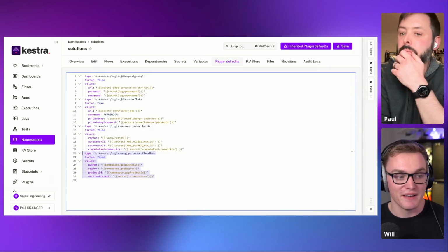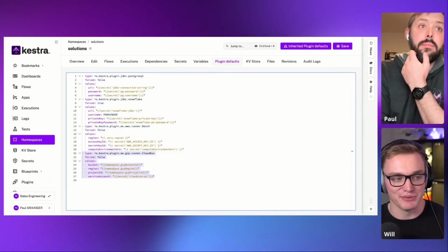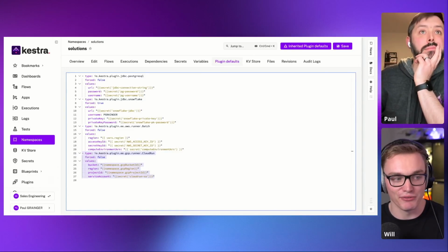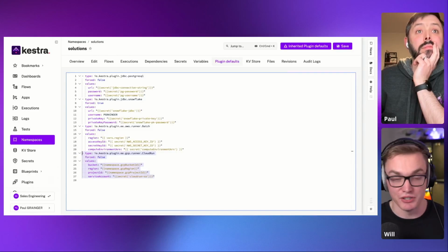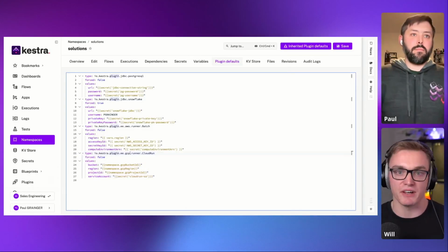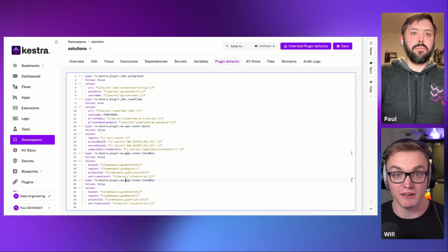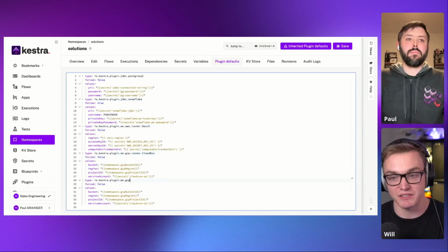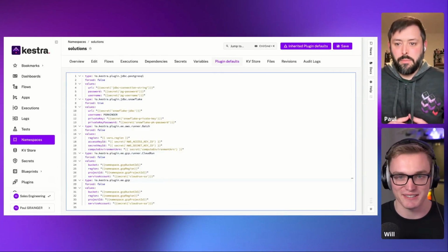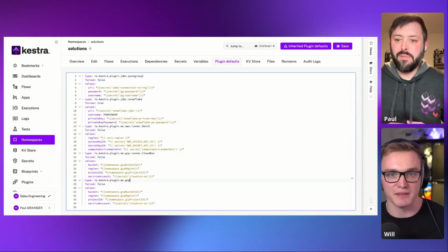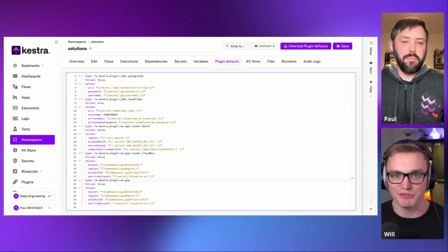Second thing is this plugin default works for plugin groups as well. So that bottom example is a good one actually, because you're using the gcp.runner.cloud run. But if you wanted to just say any task that's using Google Cloud, use this service account, you don't have to specify for BigQuery, for GCS. You can just say, right, Google Cloud, this is the region I want it to work in, this is the service account. And again, it just saves that hassle of specifying the region in all these different tasks, as that's a BigQuery one and that's a GCS one. But at the end of the day, they're all Google Cloud. So it's just nice to be able to group that all together.